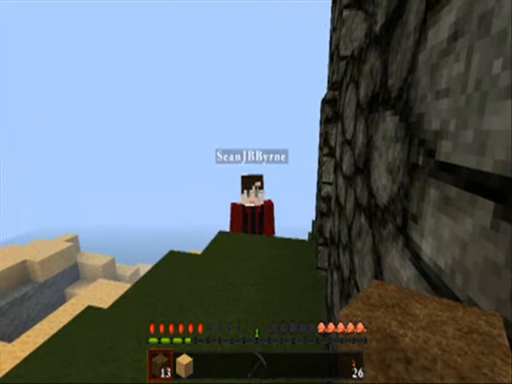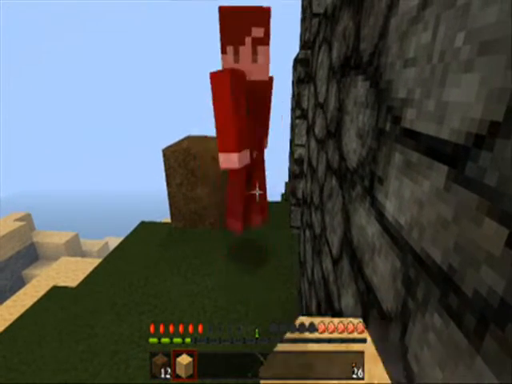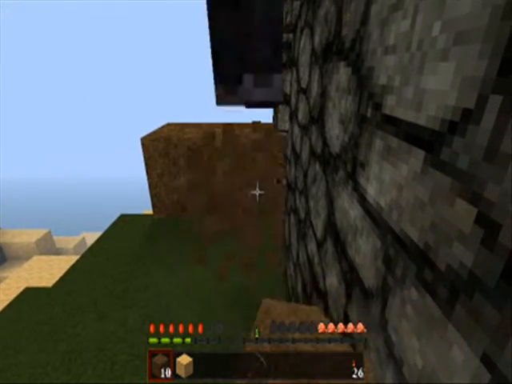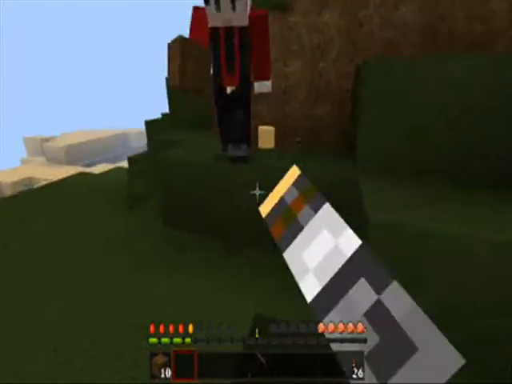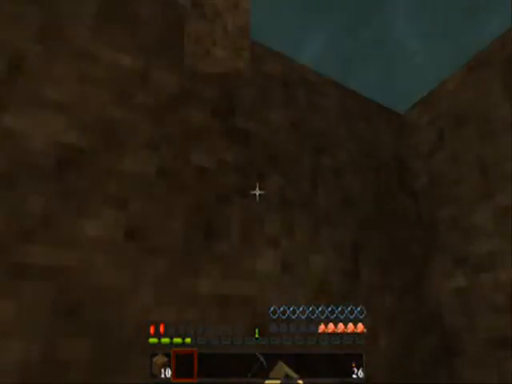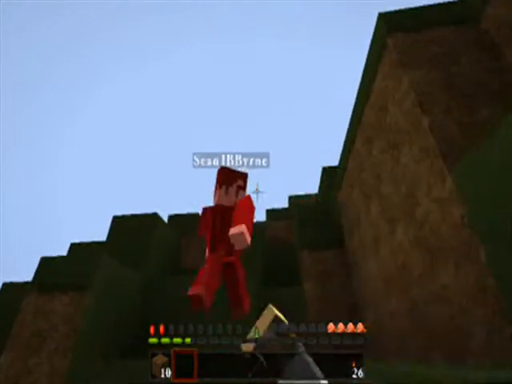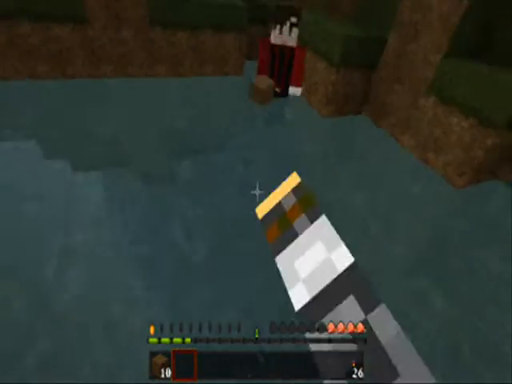Do you know what this is? Your safety block? I won't go forward. Where'd you go? I can't see you. No! Yes!